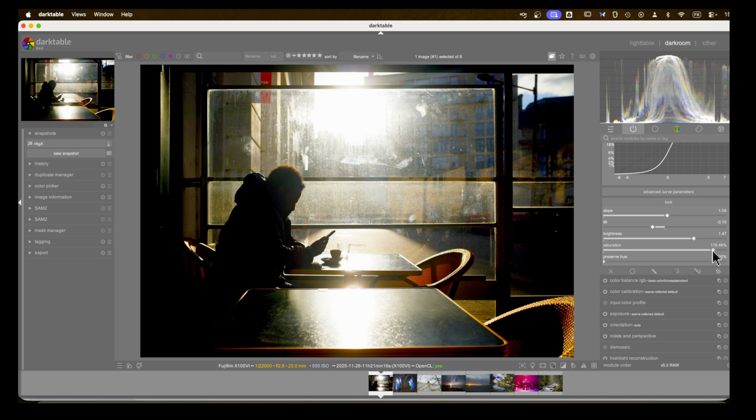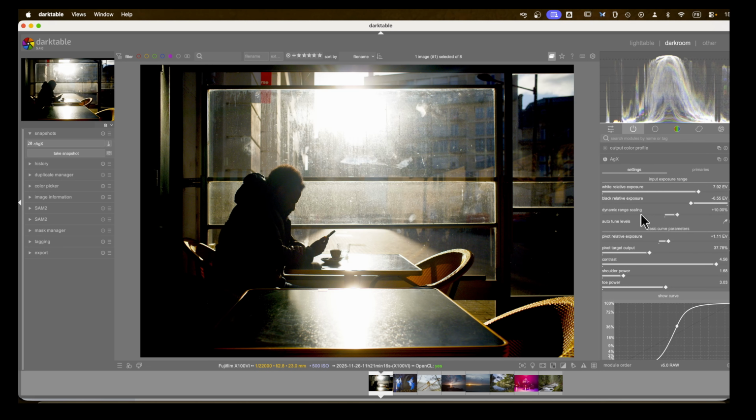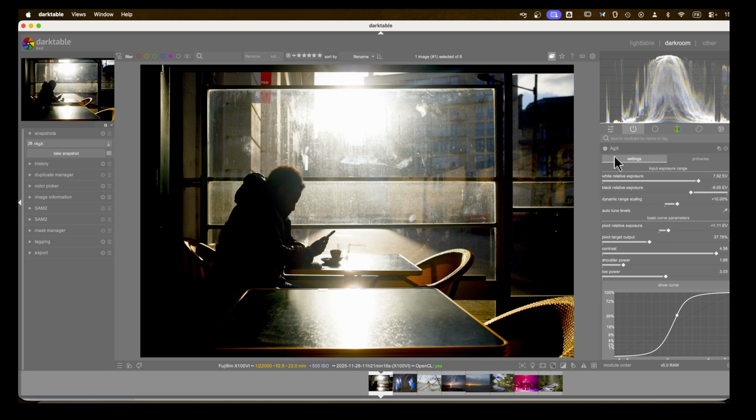And the saturation, well, that speaks for itself. Or maybe I want a colorful photo, I can saturate that quite a lot. Now it will only saturate the midtones. The brights cannot be saturated on a normal SDR monitor. You need some HDR for that, but that is not the topic of the day. Anyway, it's not the point of a tone compressor. The tone compressor is to get everything into what you've got and not to lust after a screen that you don't have. And there we are for the basic settings of AgX.